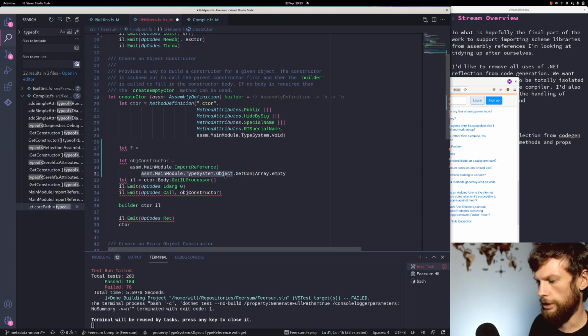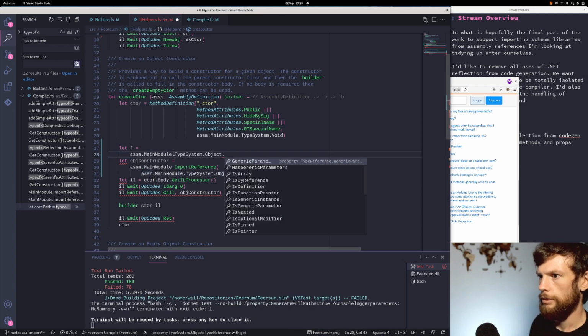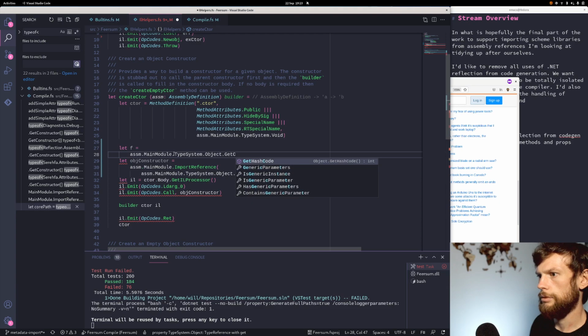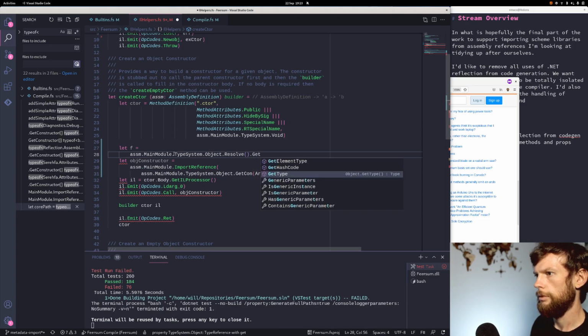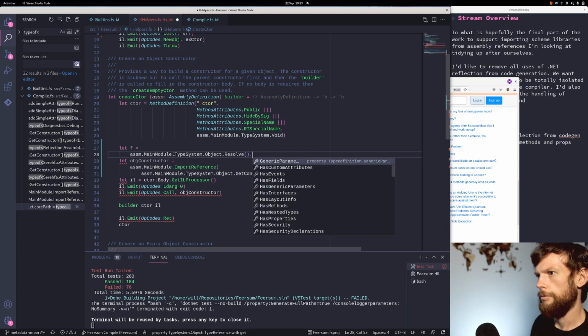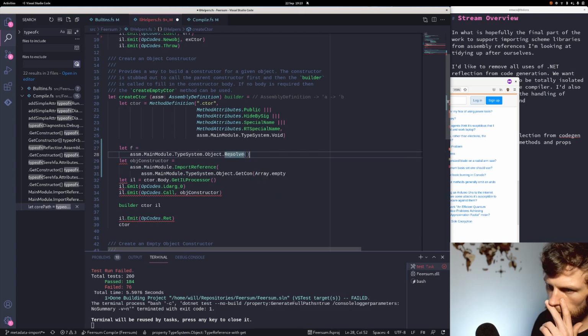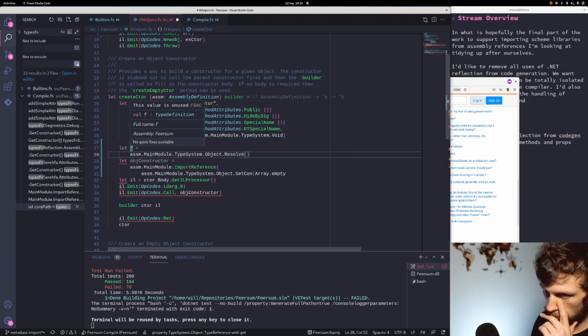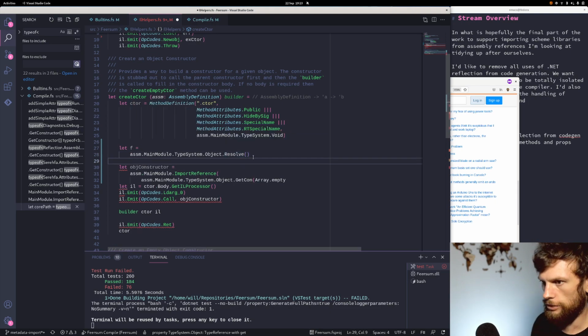Main module object, get, resolve get, what? Type definition.